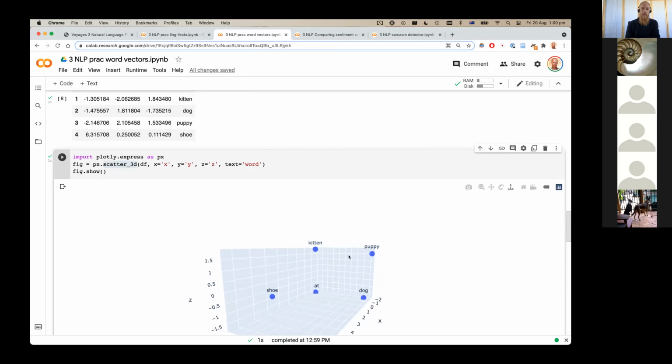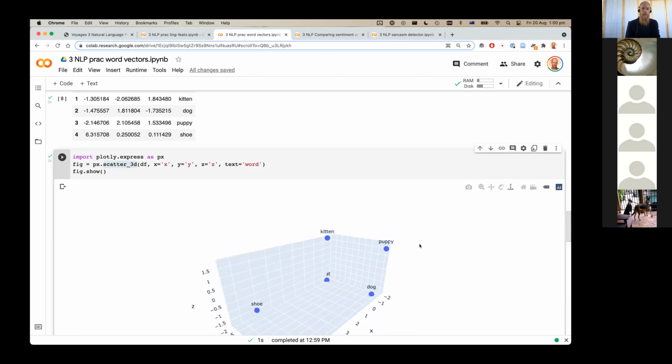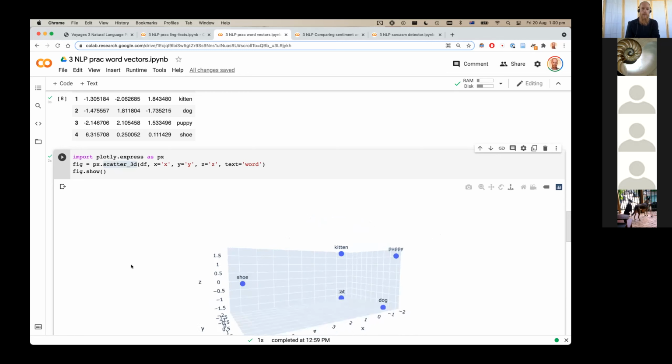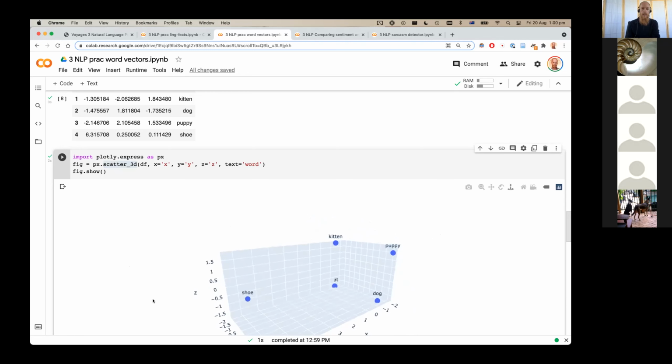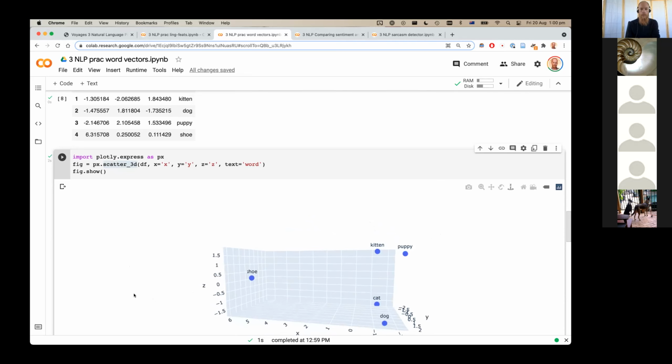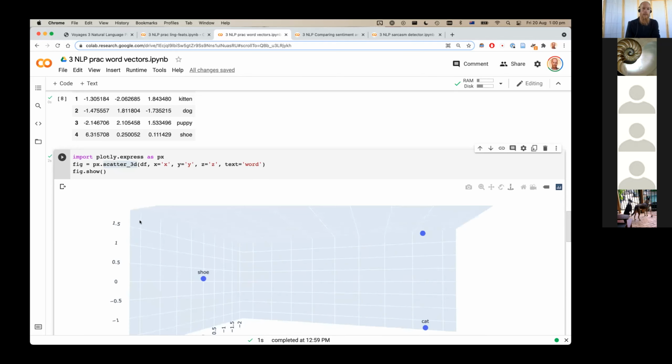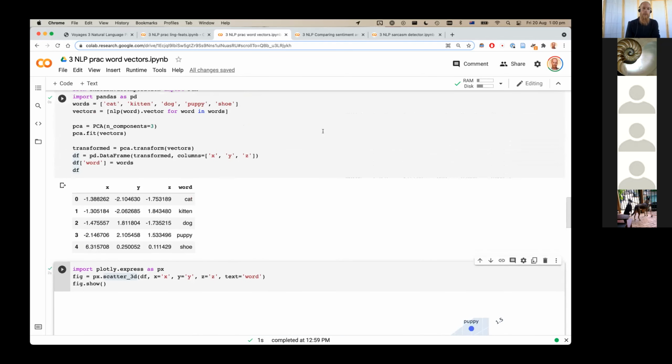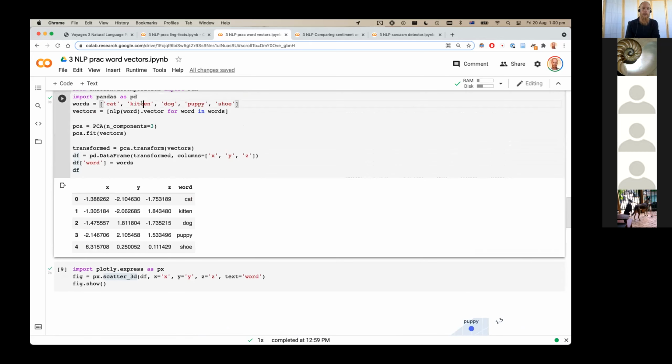So depending on which way we're reading the data, we can interpret different things about the relationships between those entities. But whichever way we read about cat, kitten, puppy, and dog, the shoe is way out there on its own. So we get a very clear sense from the visualization that these four are quite similar and shoe is quite different. So again, this is a nice activity to try with your own words. Try putting different words up here. Feel free to add more.